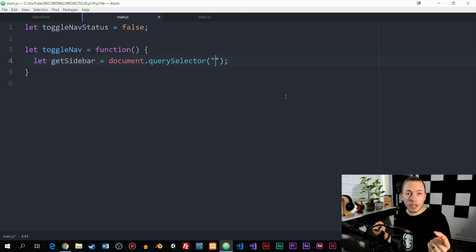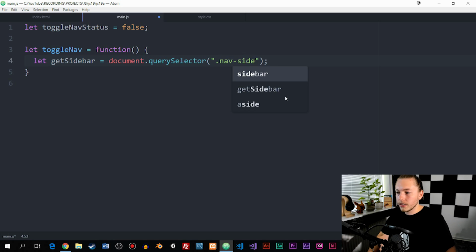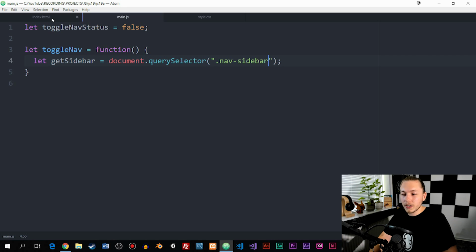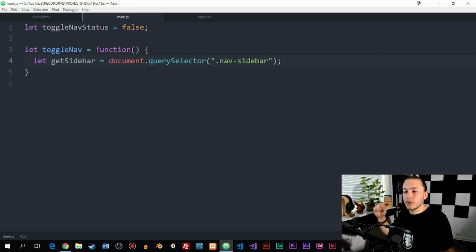Right now, we want to get the sidebar, and I do believe it was called class nav-sidebar. Let's double check that to make sure we don't get errors. Yes, that's what we call it. Now, do notice that inside the parentheses, we refer to classes with periods, and IDs are going to be hashtags. So it's the same as inside CSS styling.